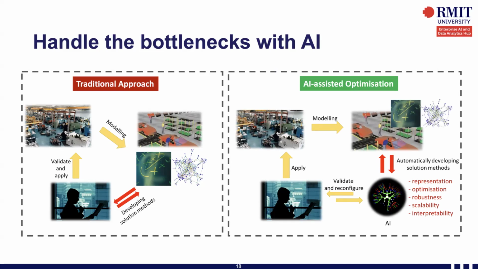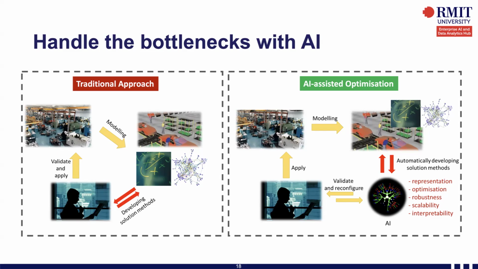And for me, I try to frame it up as: let's see how AI and evolutionary machine learning can be used to help us solve the bottleneck issues for the picture on the left. And the way I'm looking at this is, instead of the humans or the researchers working with the models and trying to come up with different solution methods, why don't we give the design of the solution method, the heuristic algorithms, to the AI or evolutionary computation methods to work with?